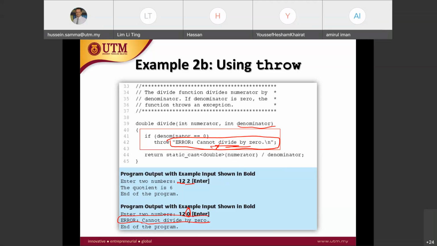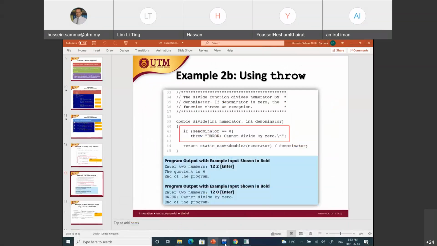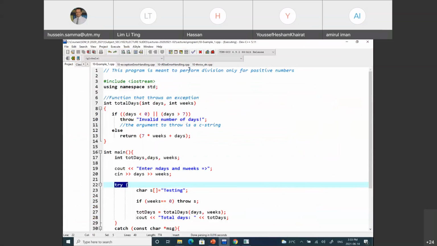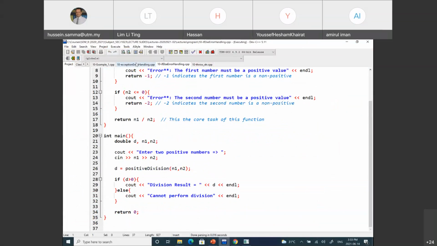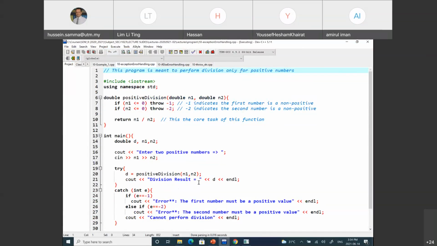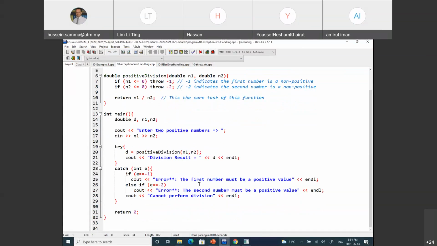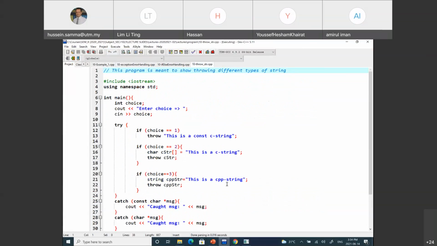So end of program here. I will check if we have this example here, divide by 0. Division by 0, this is positive. We don't have this example, but this is the key idea here.